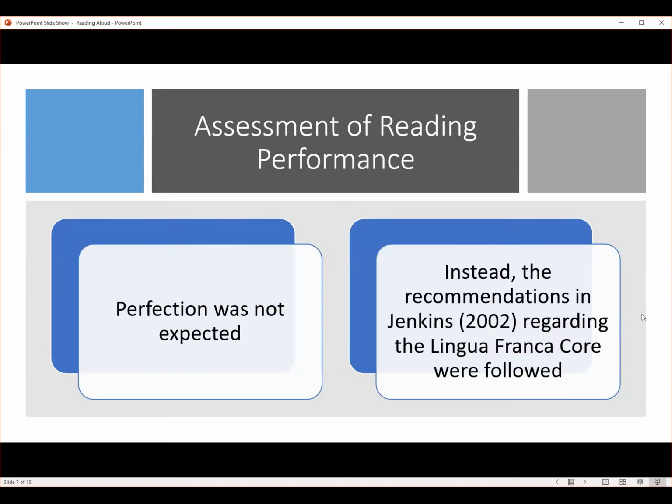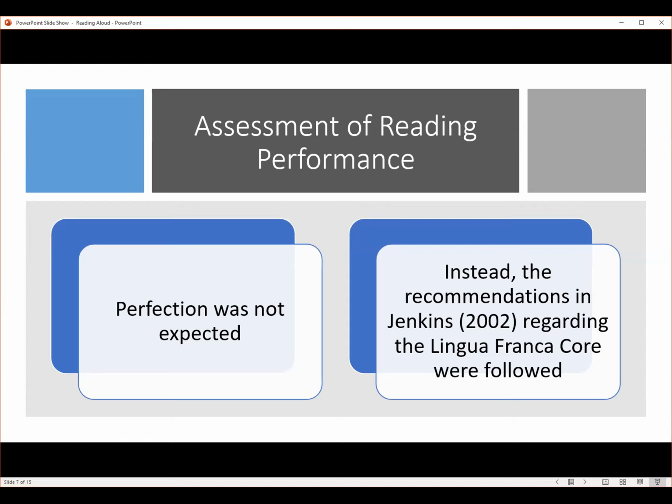So what did I want from them? Well, I wanted to see if over time, through practice and peer support and through following models, their reading aloud performance would change, if there would be any improvement. I did not expect perfection, because you can't expect perfection from A2 level students. It's not fair. I mean, I don't even expect perfection from my C2 level students.